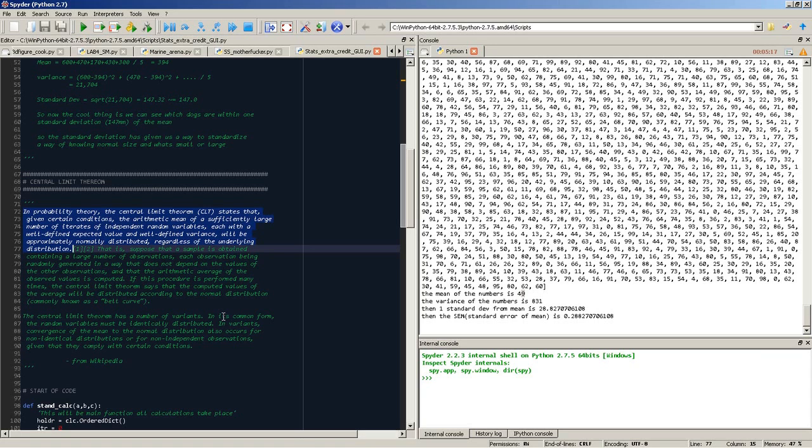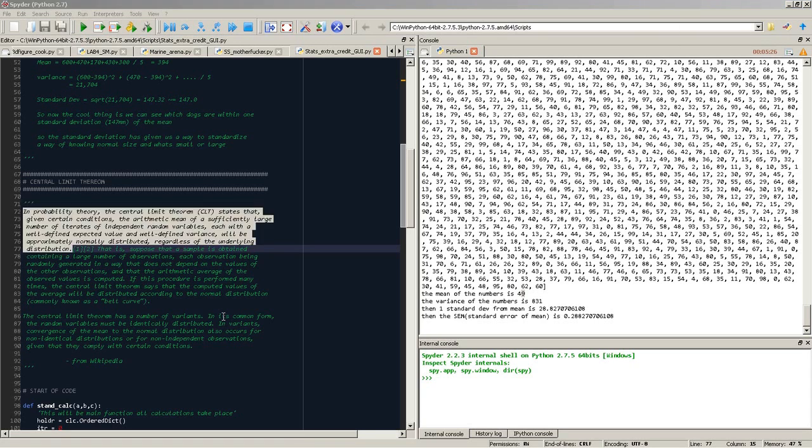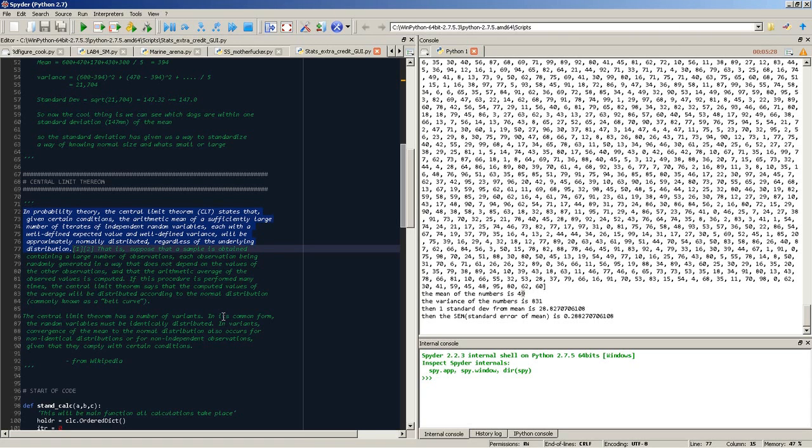That means no matter what kind of data we're taking it from, if we take a sufficient amount of random pools, we will see a normal distribution start to take form, and that is what we want when we want to represent data, because a normal distribution represents 100% of all our values under a bell curve.